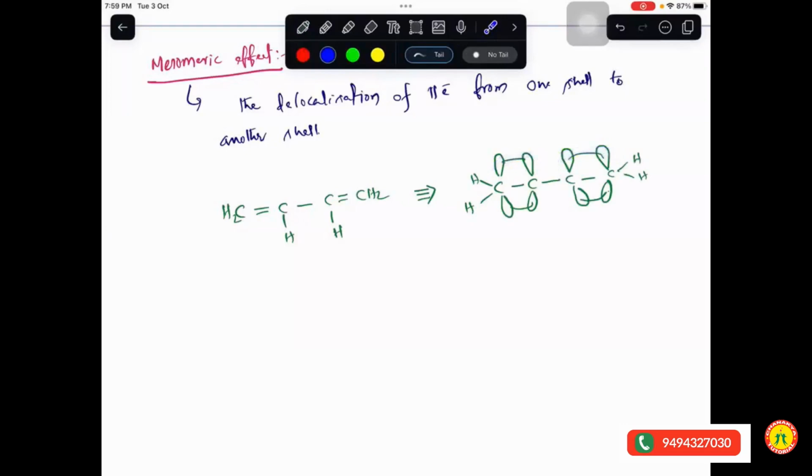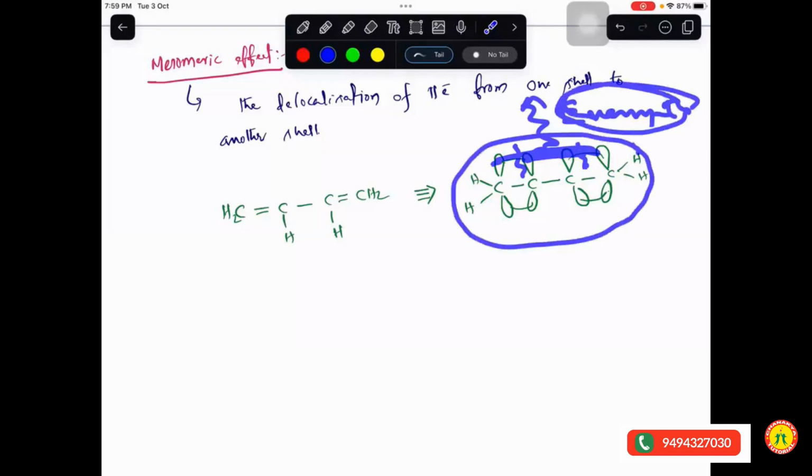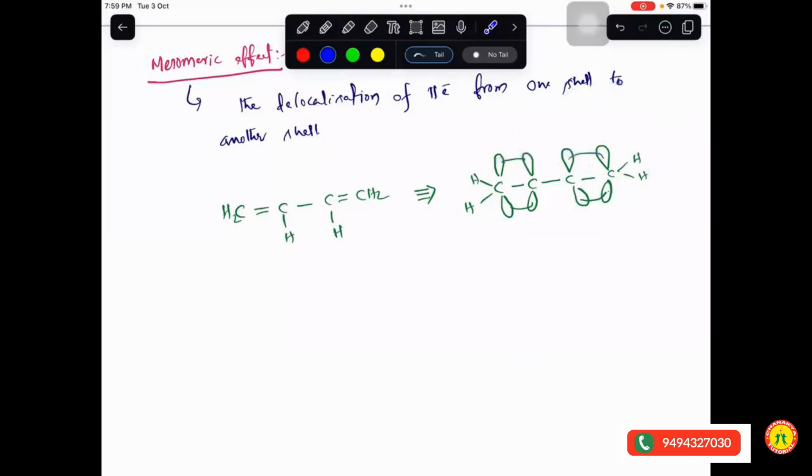Continuous oscillation, because these lobes are very, very low weight, right? So the pi bond can also break easily. When these are continuously oscillating like this, immediately what will happen? This can sometimes attract this orbital, and immediately it can form the bond, and these bonds can break. So breaking and forming the bond happens continuously. It can lose some amount of energy. When any molecule loses some amount of energy, that molecule is very, very stable. Understand?